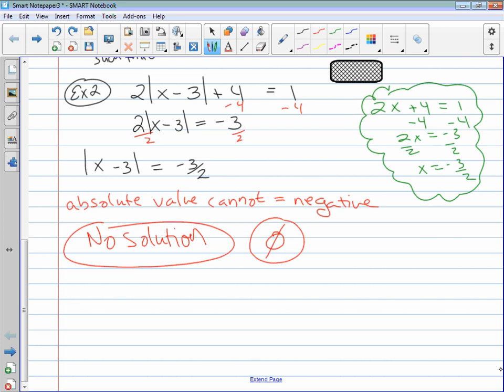Man, I did not mean to give you that. I wanted to say that for example 3. But you got it. So most of the time when you do an absolute value equation, you can expect there to be two solutions. But every now and then you're going to run into a situation where there's no solution. And you could probably ponder there's going to be a time down the road where you're going to get one solution.